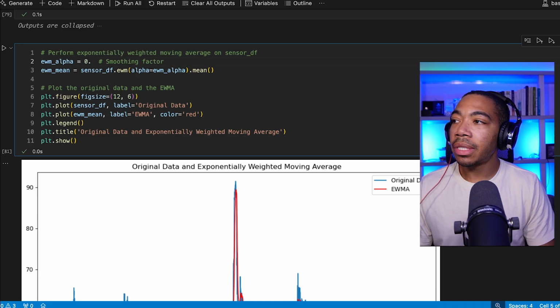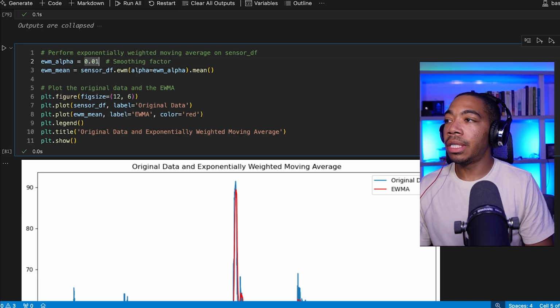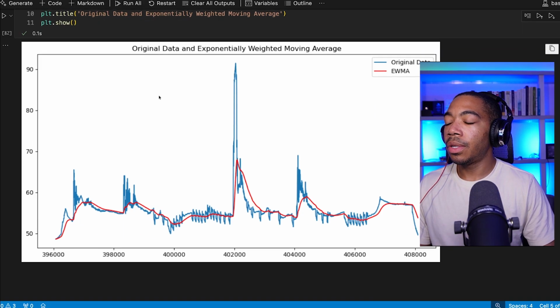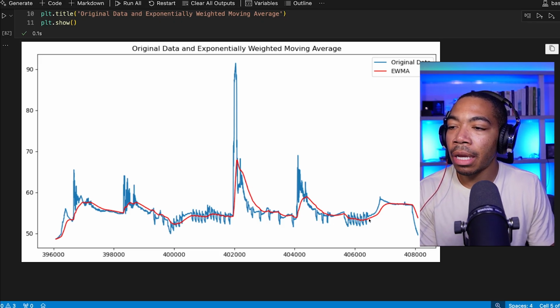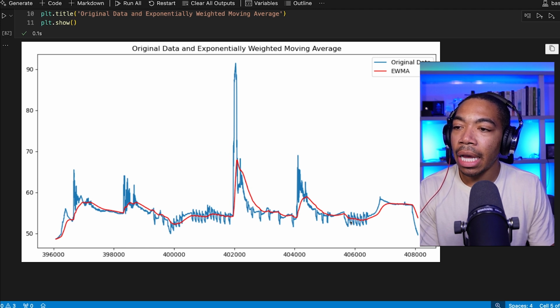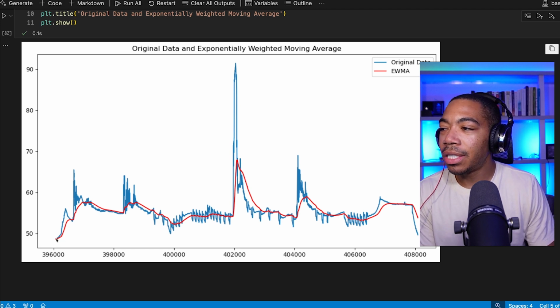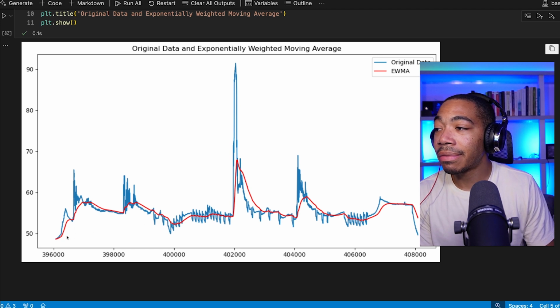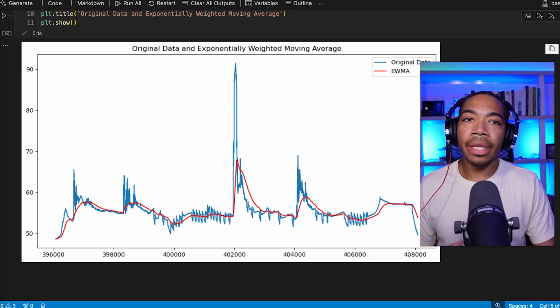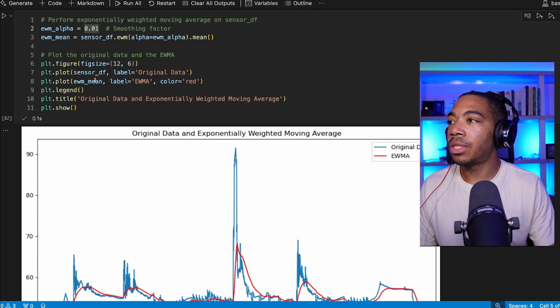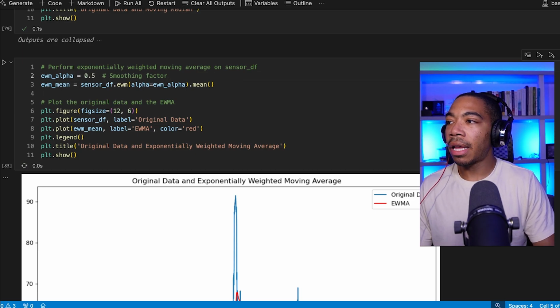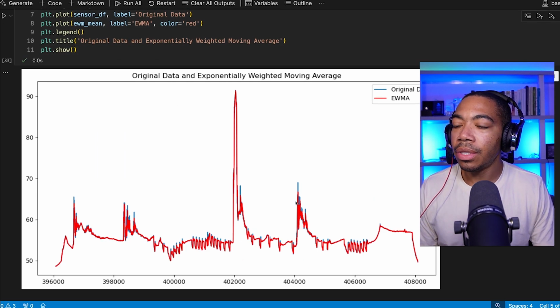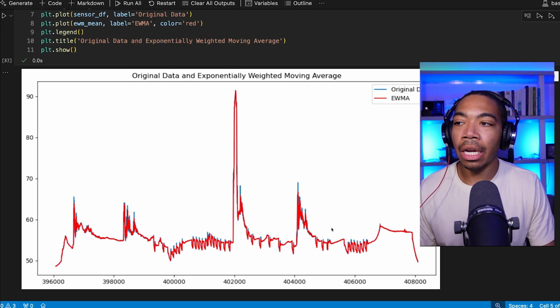Now, if I decrease the alpha term, instead of 0.1, we go to 0.01, you can see how we start to really smooth over a lot of the other components. We remove some of the higher frequency noise there, but we still keep a lot of the points on the left side of our plots. And so this is another one of those parameters we really want to tune. If I go to something like 0.5, you see we're getting much closer to that original data set.